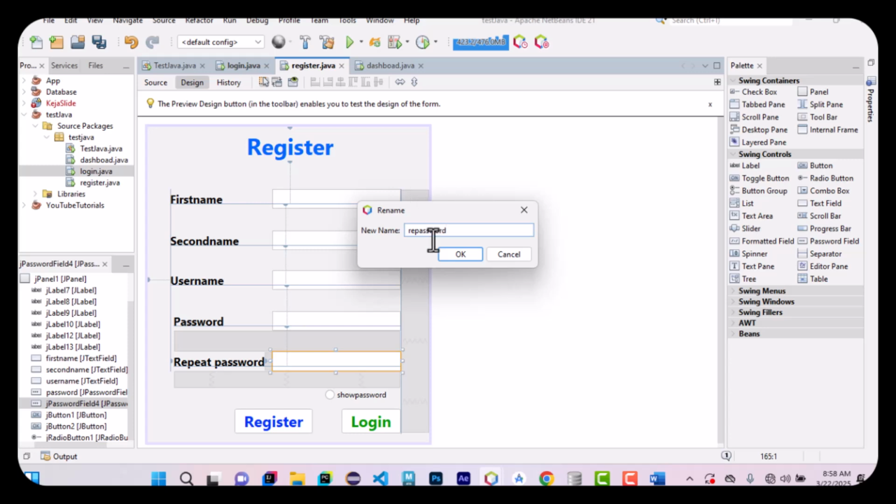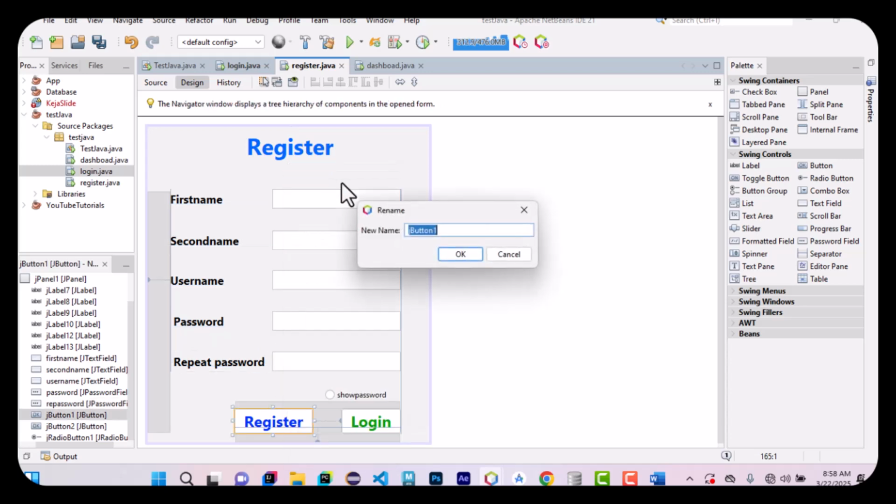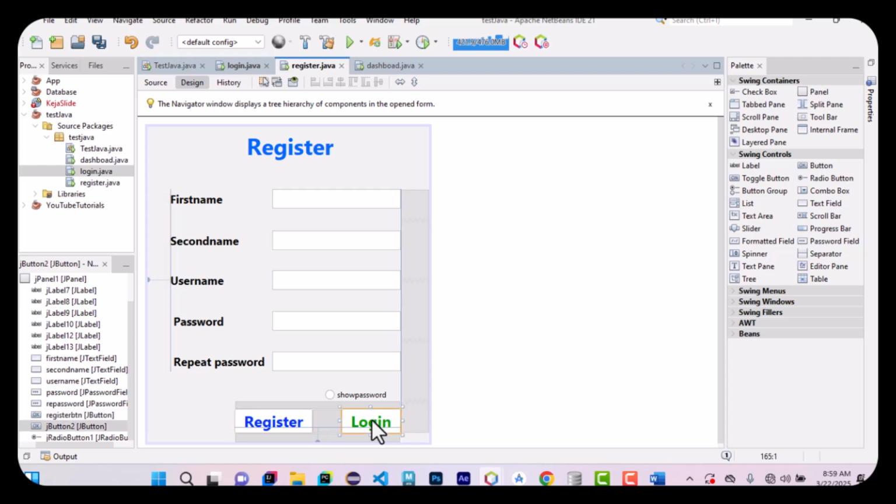And we have the register button. Just like that. So we are done with this.